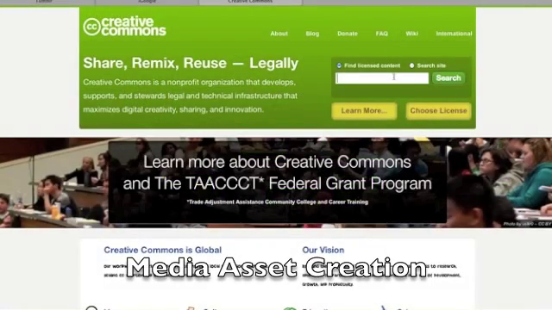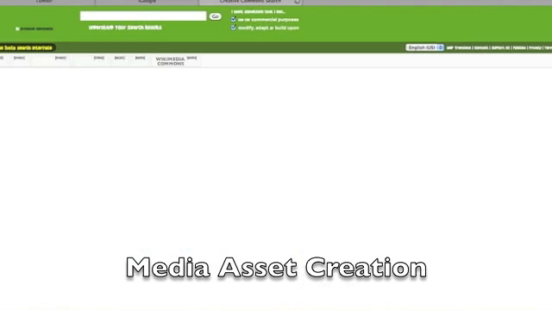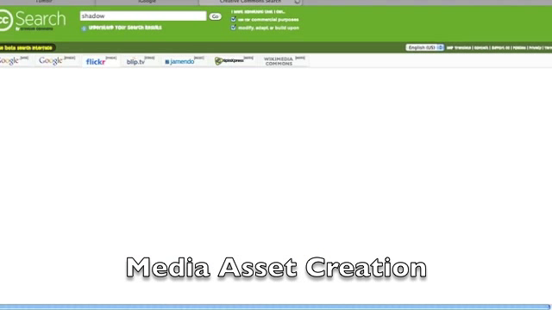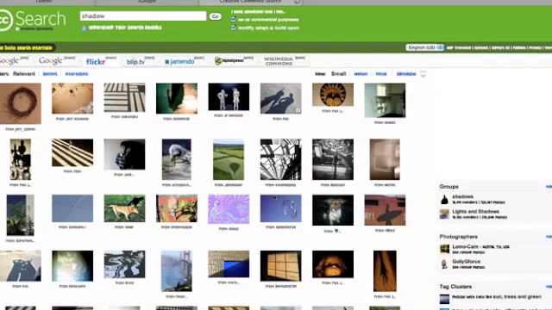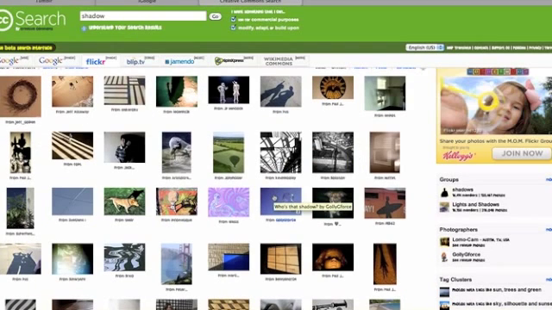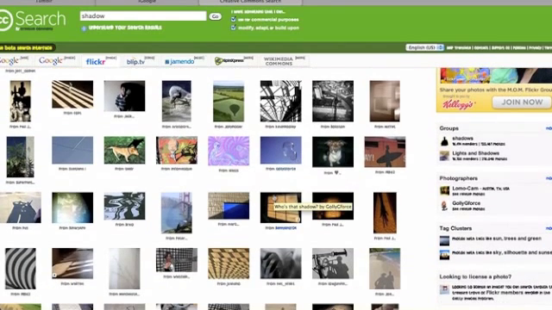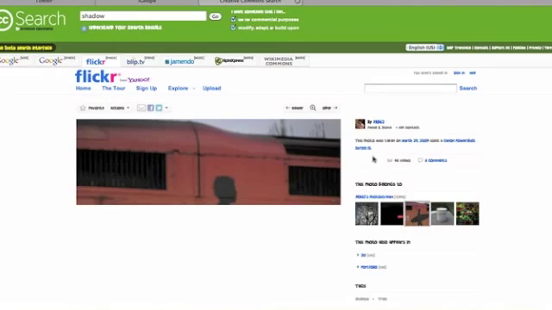In Media Asset Creation, I was able to learn a lot about Creative Commons and copyright, because as an art teacher, as being a teacher period, that's very important to know about. I was also able to get my paper ready to be published. I've submitted it to Studies in Art Education, and I have to wait 6 weeks to find out if it will be published with them.